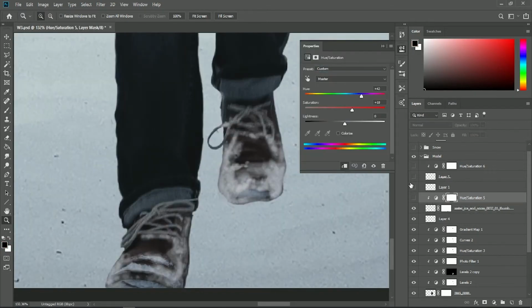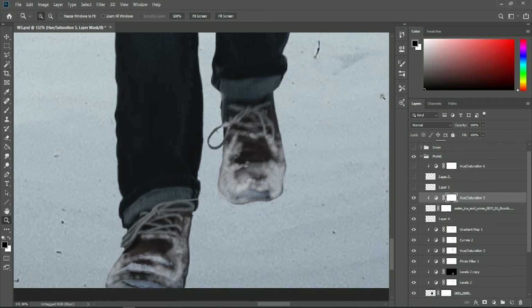I think at this point, I was just being picky. Yeah, you almost can't even see the difference. That was probably one of those times where I just sat there and just kept messing with it and messing with it and messing with it.